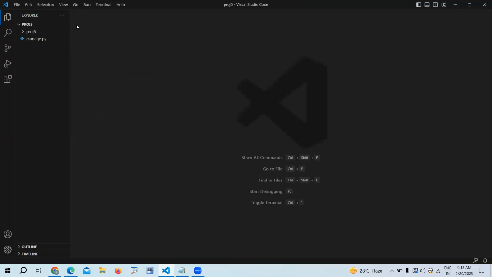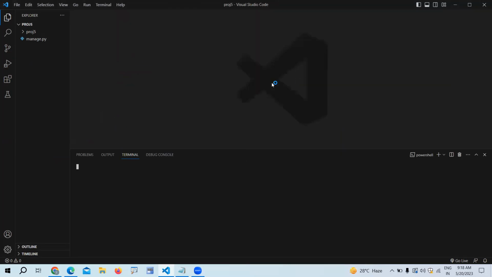And we need to create, you need to go once again, new terminal. How to create an app? Python manage.py startapp. You can give the app name. What is the app name?